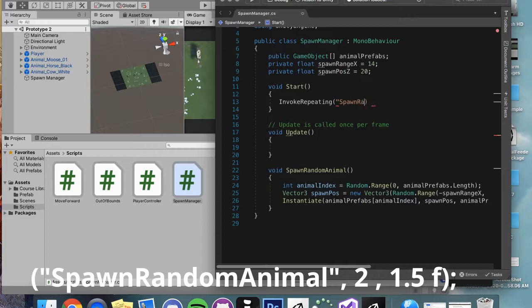You can copy and paste if you want. It's just as easy just to do that. And then I need to close it with quotations, like that. Spawn random animal, and then I'm going to put a comma, because that's our first thing that we needed, was what are we doing? Now the next one is asking us, when do we start? And I'm going to say 2, after 2 seconds at the beginning.